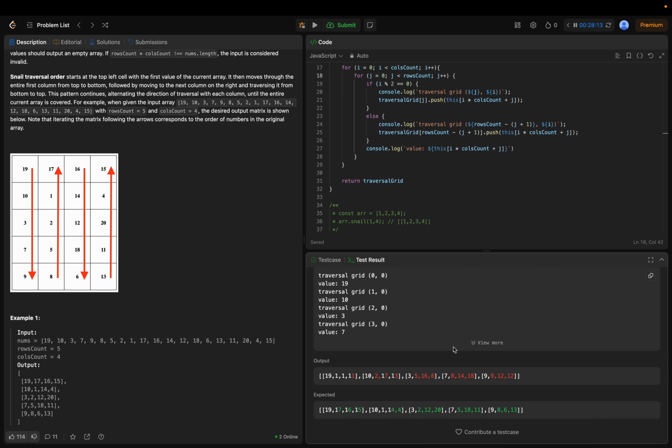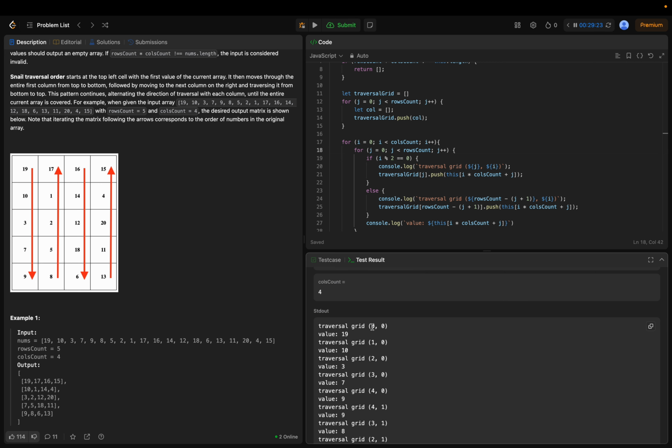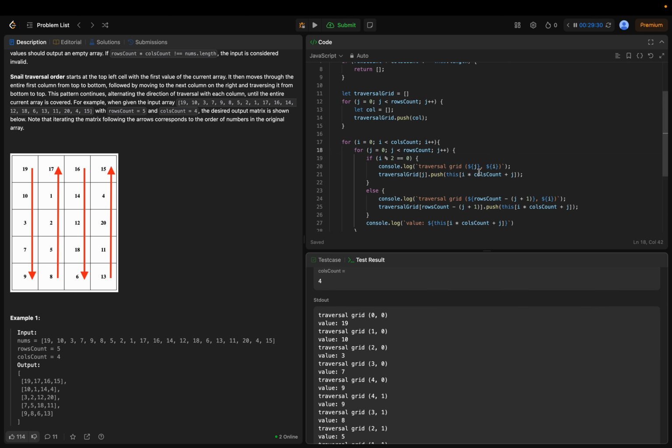Let's see here. So it'd be 0. So this goes to 0, 1, 2, 3. Wait.